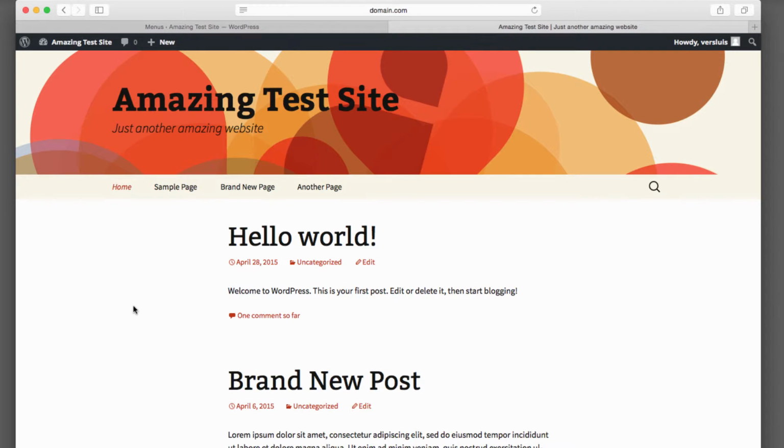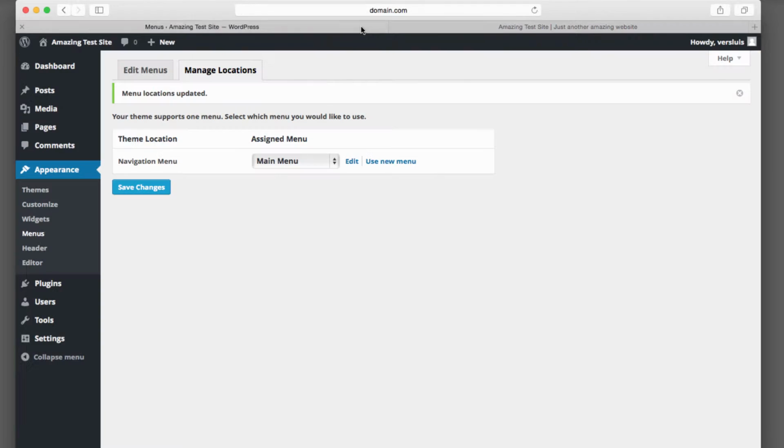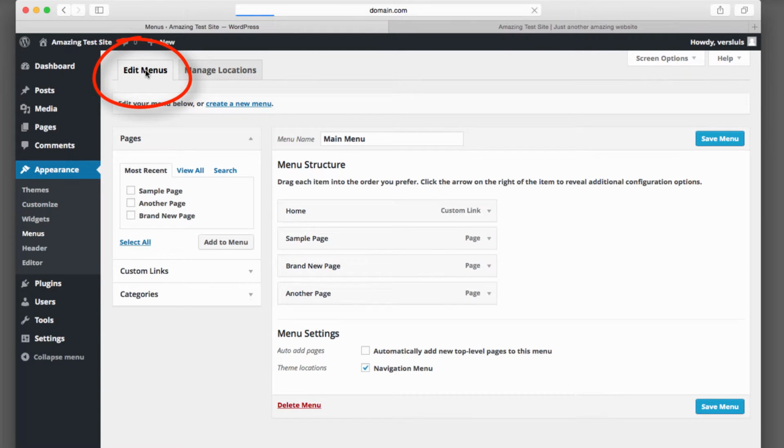You can also use custom menus to create drop-down menus. So if you would like all these pages underneath each other as a drop-down menu, that's also doable very simply by drag and drop. Head back over to Appearance, Menus, we're already there. Head over to Edit Menu, and if you have more than one menu you can choose which one you're editing. We only have one here, so that makes it a bit easier.